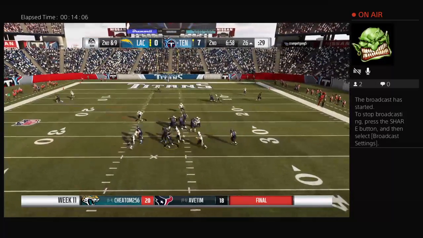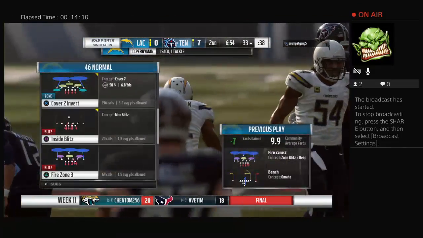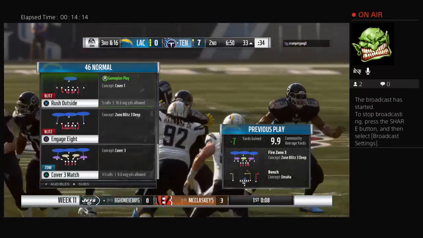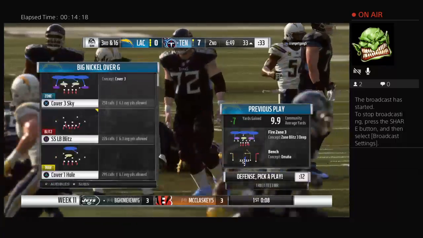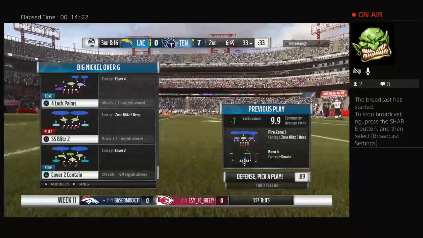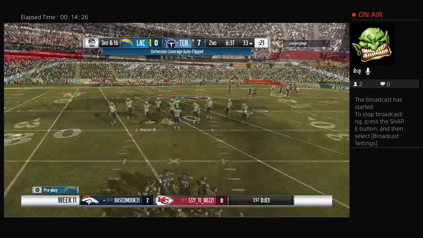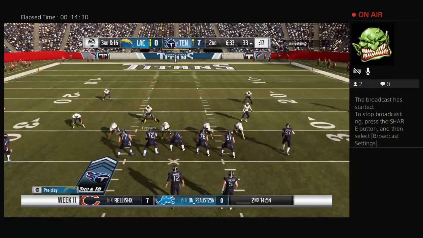Mariota to throw it. And he's going to go down here, a sack. They push him back to the 34. Denzel Perryman coming on the blitz. He gets him for a loss of 7. Mariota will need a big play after the sack as the Titans come up 3rd and long.